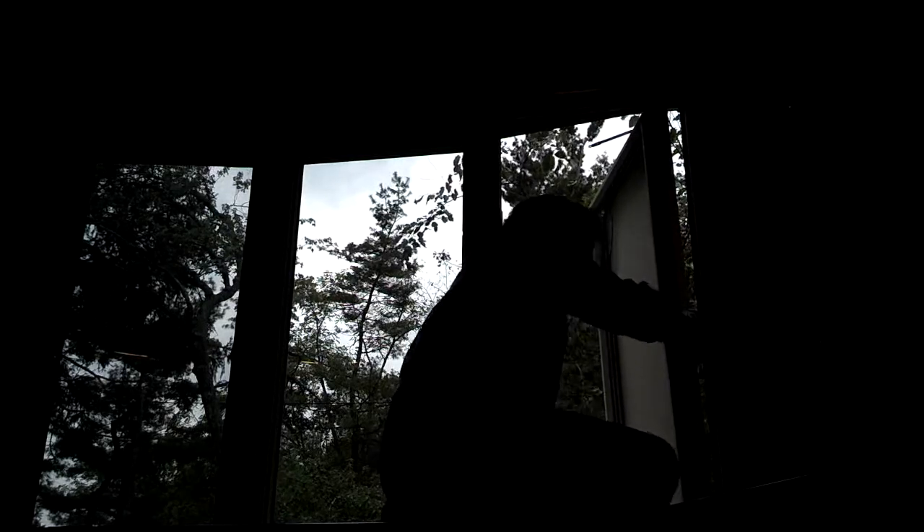I'm putting gloves on to protect my hands because there is broken glass still in this sash. I'm cranking the operator arm that's still in the operator so it's out of my way. Using the shop vac to pick up shards that have become exposed now that we've removed some arms. I'm trying to keep the window straight as far as up and down. This window was giving me a little trouble because there was a lot of dirt in the tracks. Once I realized what was going on I cleaned up the tracks with a wire brush and sprayed them with silicone lubricant, and then the window came out really easily.